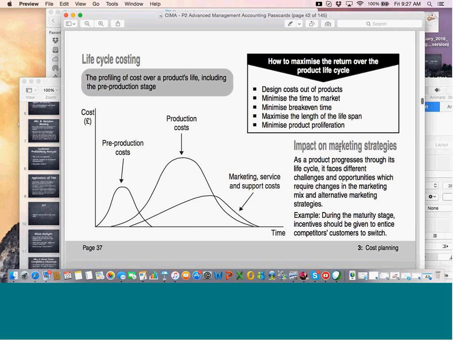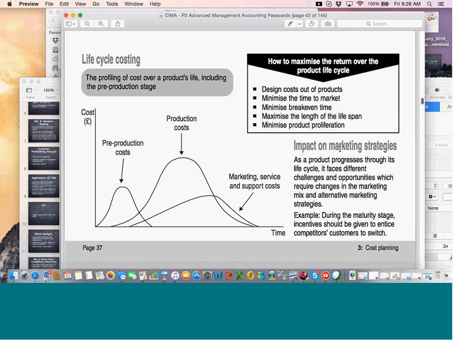So basically, what is the whole crux of this? The cost over products, including the production stage. So our product's life is how long, actually, to the consumer? Pizza has been in the market for a while, and I don't think it's easy now. We think it's at the maturity stage, so the next stage is decline. But do you look at each item put into the market as a different life cycle?